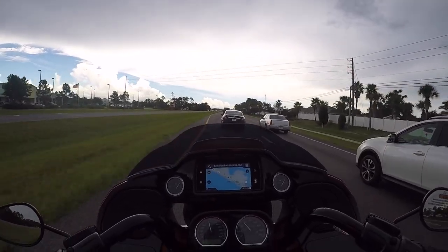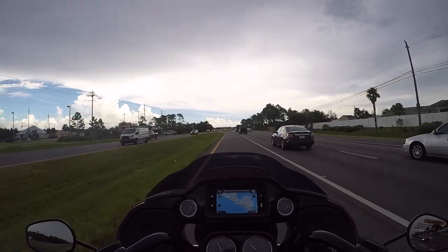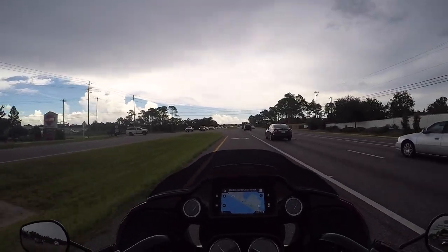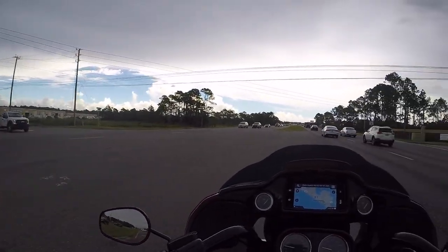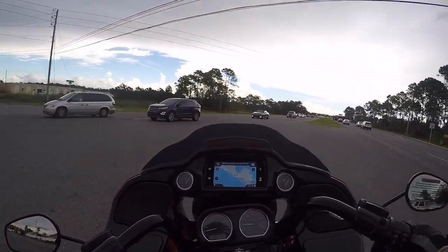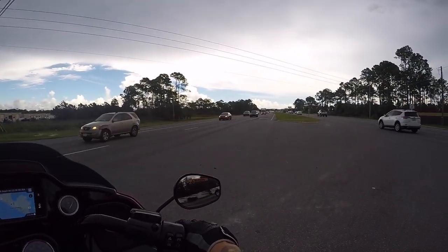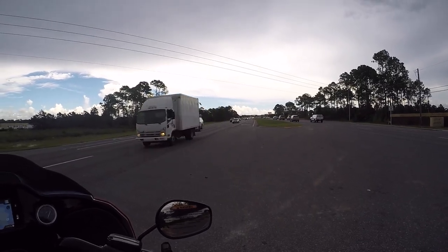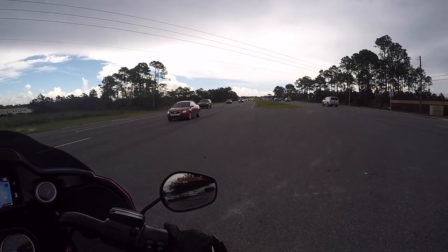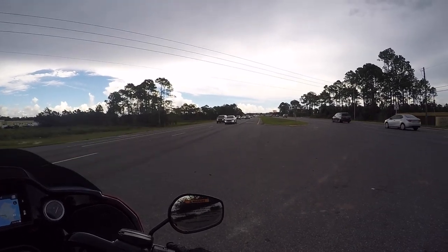But a lot of these new color options for the 20s are great. The bikes are beautiful. Like I said, I think the 18s in the rear were great. This thing brakes great. It doesn't seem like they've made many changes in the brakes the last couple years, but I feel like every time I get on one, it just brakes better and better. See, not too bad. Sounds good.